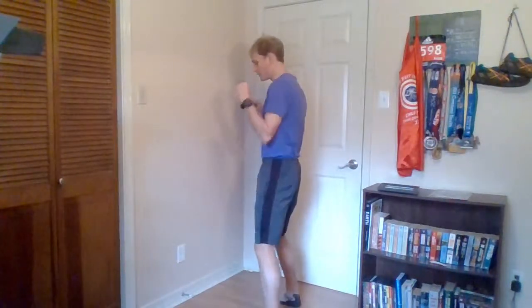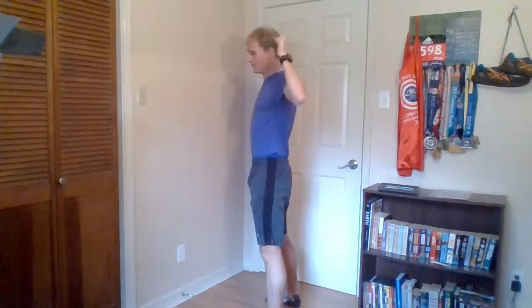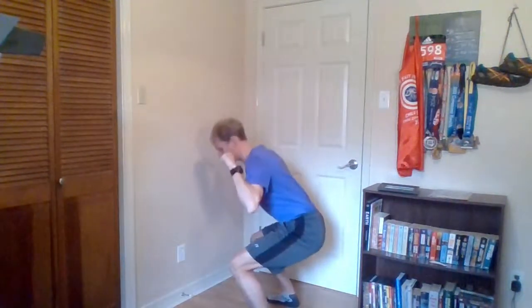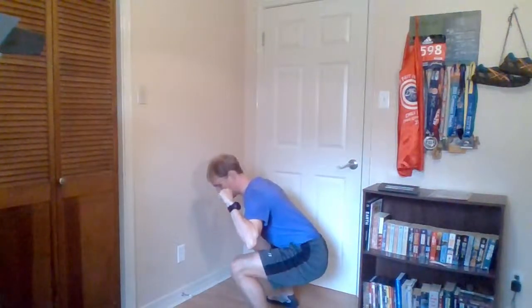If you want to do it from a functional health and wellness perspective, go right ahead, as long as you have good core integrity and good hip mobility. So if you're getting to the bottom of your squat, you're loaded up, let's say you're doing back squats, and you've got a couple hundred pounds on your back, and you get all the way down here, and then you get a little too deep, and you get that butt wink, and then you come back up, what's going to end up happening is you're going to put a lot of compression force on your back, and that's going to be when you get hurt. And then you go see a physical therapist, you have surgery, or you see a personal trainer.